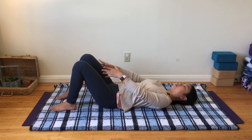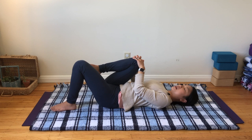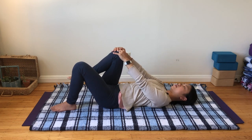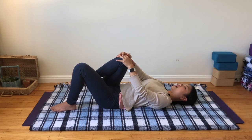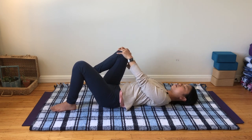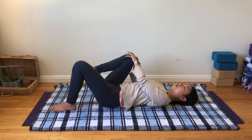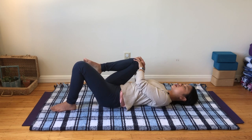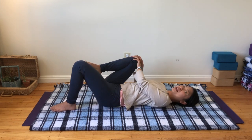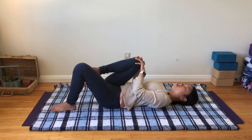Now let's take it to your right side. Bring your right knee in, holding around the kneecap, and allow your thigh to become heavy. Circle your leg — it doesn't matter which direction you start since we'll go both ways. Keep your thigh heavy, your hips heavy, all the muscles around your hip and thigh region effortless to your best ability, so your arms are moving through the circular motion. Imagine your thigh bone like a long wooden spoon carving and scooping through the inside of your hip socket in a massaging, nurturing way. Reverse your circle.